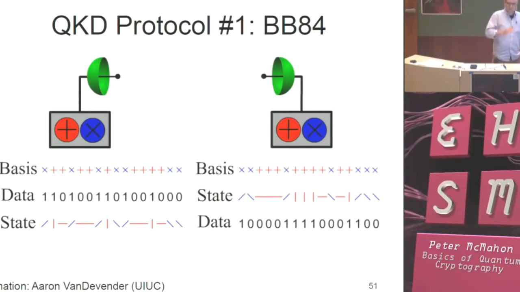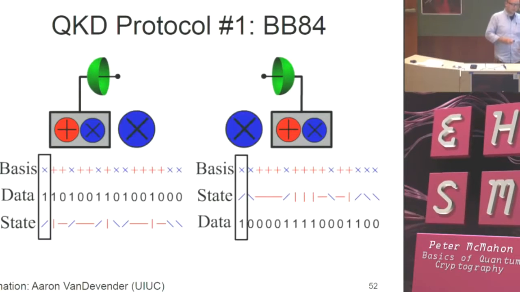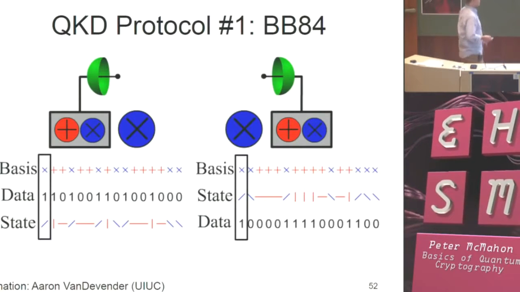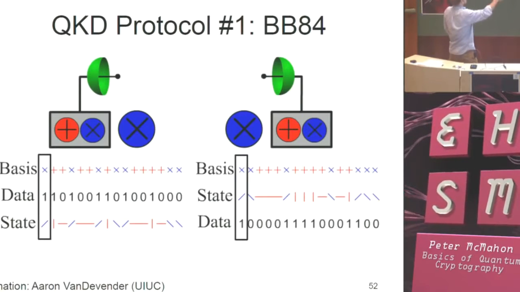Then, now that this is done, Alice and Bob communicate over a classical channel and tell each other which basis measurements they were doing. So Alice tells Bob which bases she prepared each state in, and Bob tells Alice which basis he measured each of the states in. And what they will do is when they randomly happen to choose the same basis, they will keep those data bits and they will throw all the other ones away. So they communicate, for example, for the first one over this classical channel that Alice chose to prepare it in this basis, Bob chose to measure it in the same basis, so okay, this data point we keep.